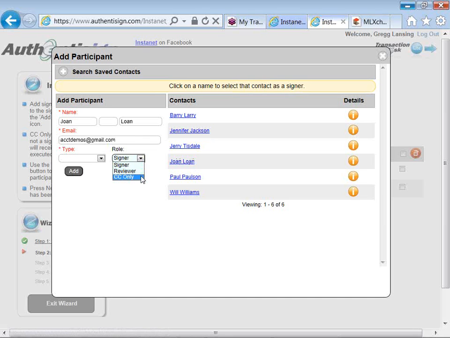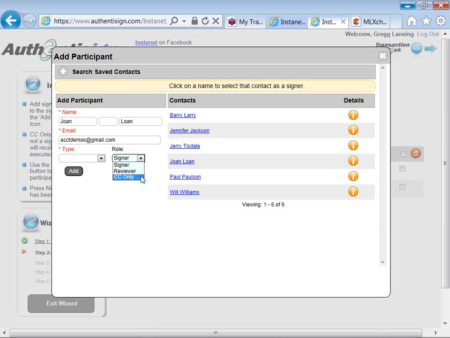A reviewer role has access to the online documents. They see the in process. They can accept or reject the contracts as they are presented. They have that capacity within the signing. They just have no initial or signature requirements. So a reviewer participates in the signing but has no initials or signatures.